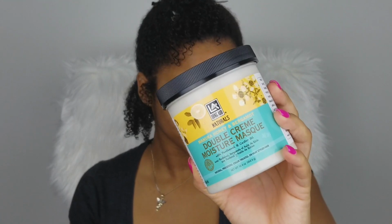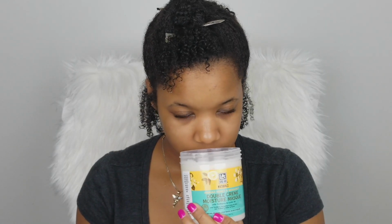I'm using LA's Naturals Double Creme Moisture Mask. This deep conditioner has a very light perfume smell and the consistency is really thick. And when I use the steamer on my hair, it seriously let the deep conditioner melt inside my hair strands and just made it soft, smooth like butter.